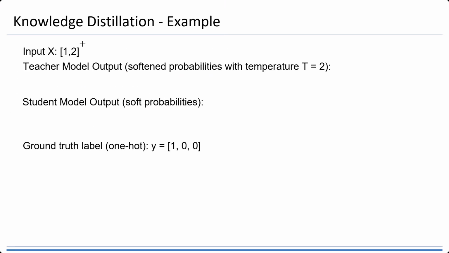Now, let's suppose I have only x1 and x2. Let me just make it simple. There are values 1 and 2. Maybe this is a kind of word, hello world. There are only 2 words, and this is the embedding. The embedding for the word hello is 1. The embedding for the word world is 2.